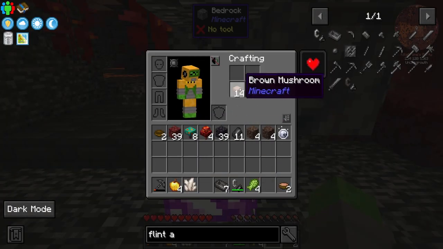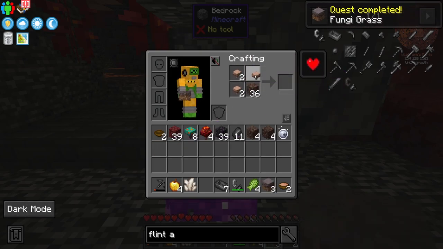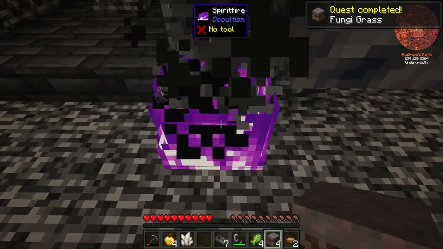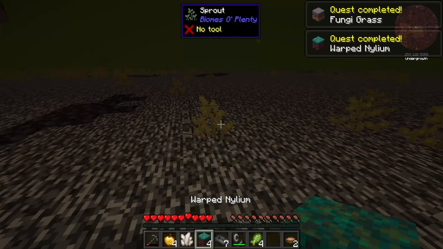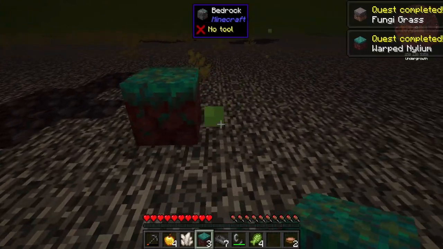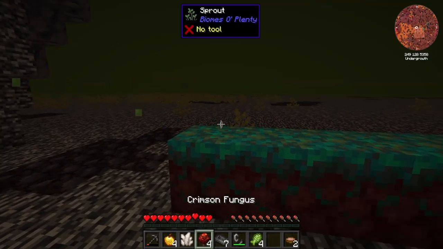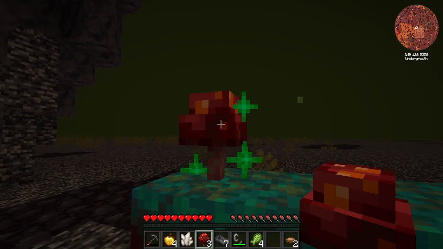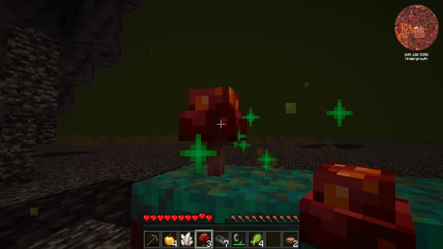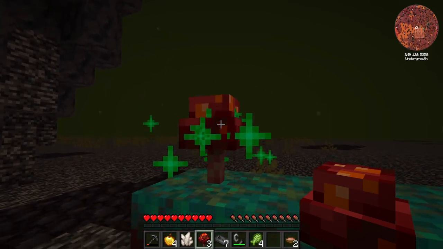I picked some of those up. And now something like that. Mycelium. Perfect. And like that. And now I should be able to... Oh, perfect. Okay. So we have some warped nylium. And I should be able to plant on this. Can I plant either fungus on there? I can. And now, can I grow it? Grow. This is Twerker, by the way. We're just shifting. I actually don't know.